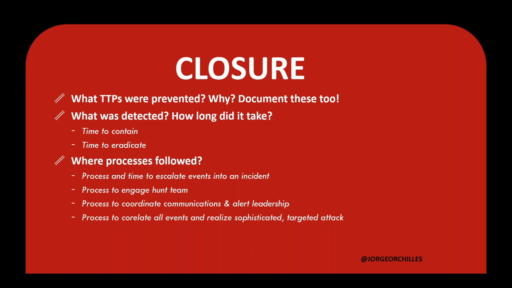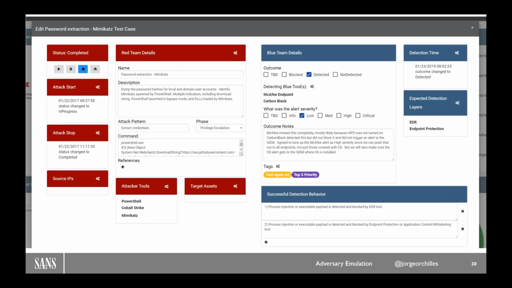Were the processes followed? This is a big one that we're not used to testing in our pen tests. We generally just find issues in technology or issues with people clicking through social engineering. But what about the processes? Are the processes broken? If the SOC detected something within 2 minutes, but the incident response team didn't get to it in 7 days, I would say you have a process problem. How do you measure that? That's a big differentiator. One of the main things I want to do here is use Vector, and I mentioned this one earlier.